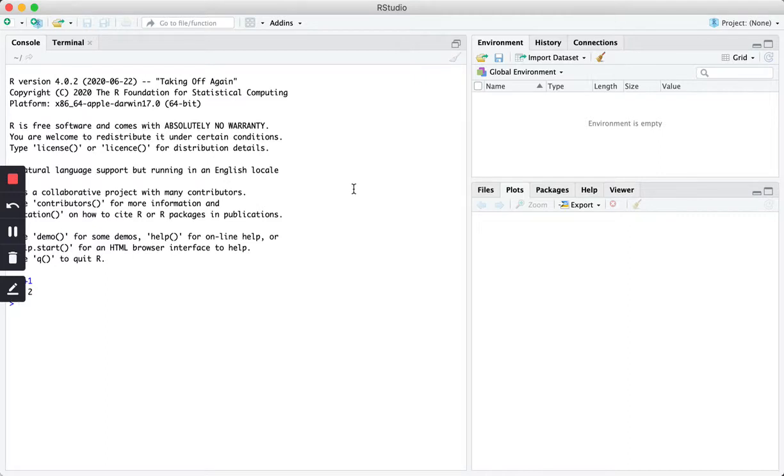RStudio is really just a home for this R program to live in, and it has some other windows here that highlight some of the features that are hidden in R. For example, when we start making graphs in a week or two, you'll see those graphs appear here in the plots window.